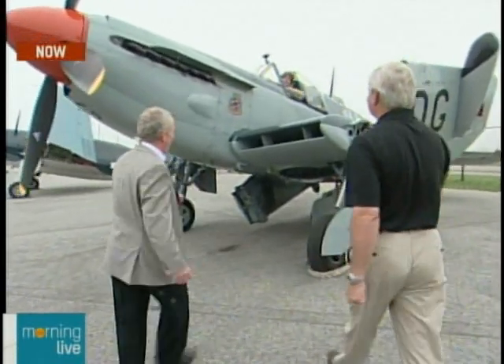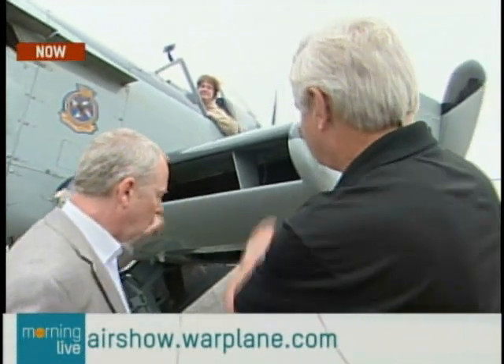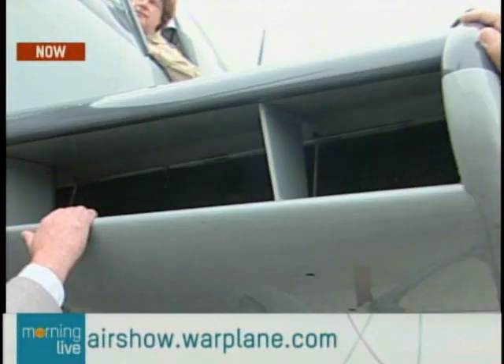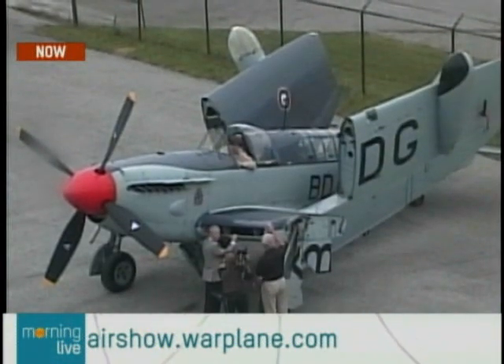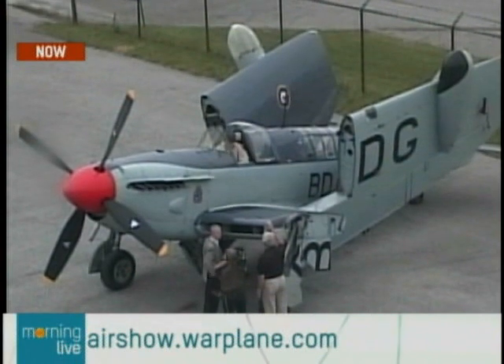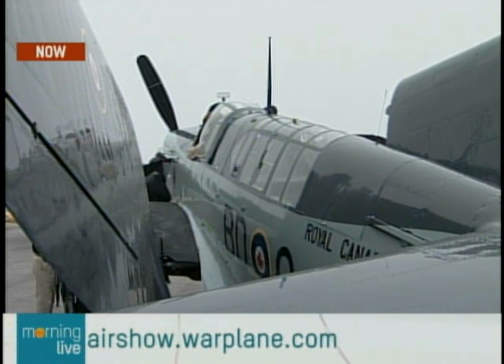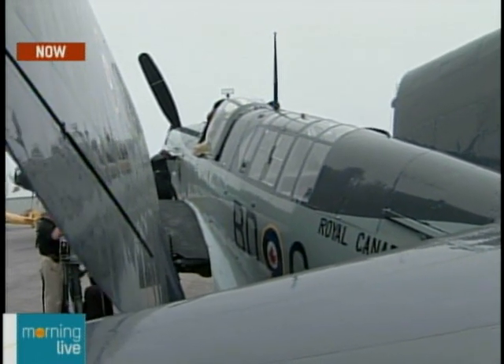This is Steve McIntosh, our pilot. Thanks very much for firing it up. It was beautiful seeing this off our wingtip yesterday inside the Lancaster. This is a radiator just like on a car — it's liquid cooled with a 2,200 horsepower Griffin engine. It's a 16,000 pound airplane with very good performance as a carrier-based aircraft. It had lots of power. Only two in the world flying. This was the first type of airplane the museum ever got, back in 1972 — the first airplane in the collection.